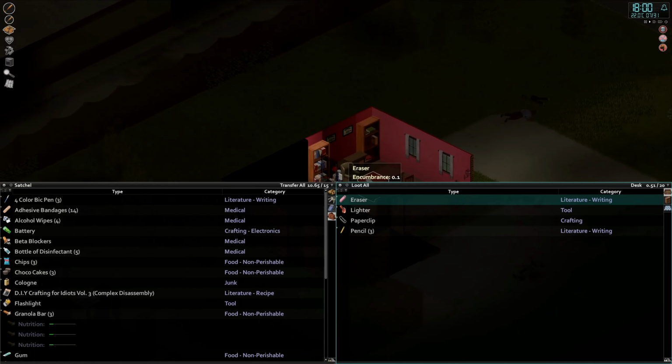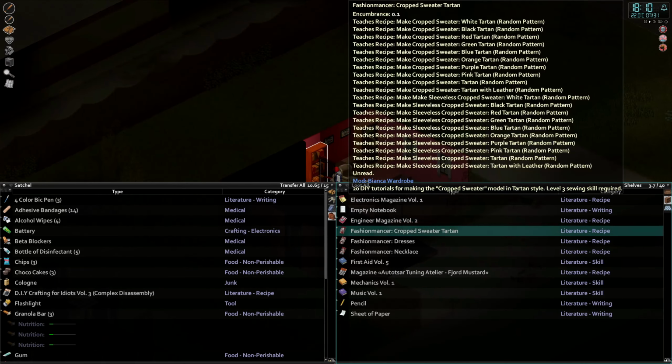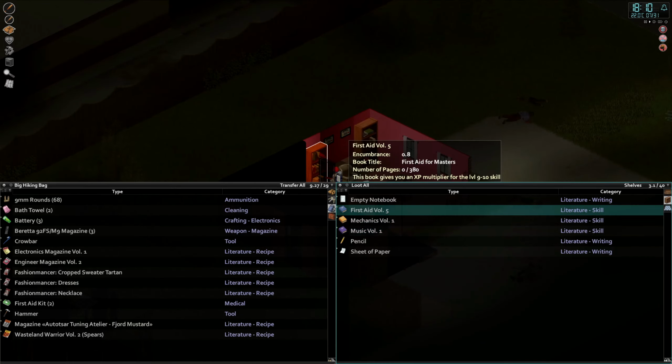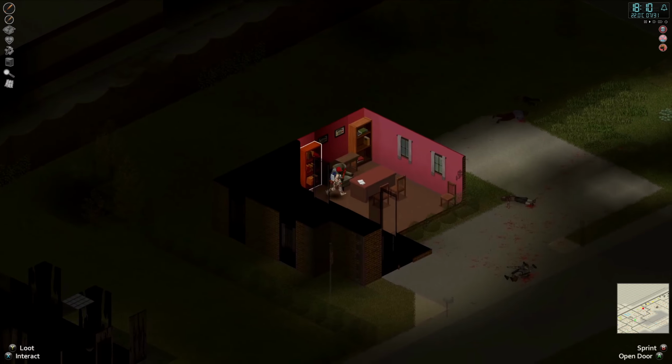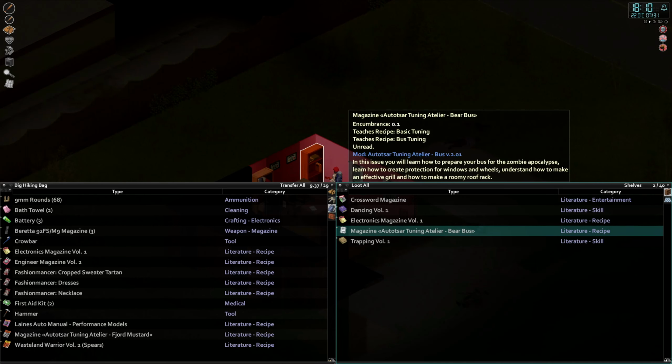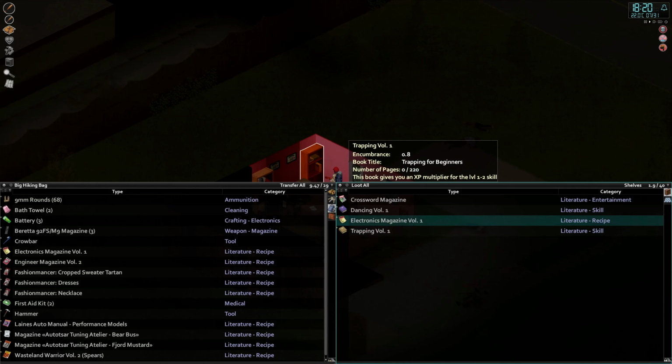What is this place? Holy shit. I got the tuning stuff for the Mustang. Nice, nice, nice. Yes! Advanced mechanics. There. Oh, the lock on that. The bear bus. Sure, sure. Just take it.